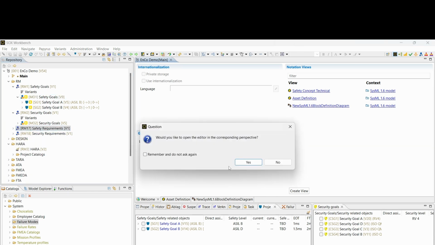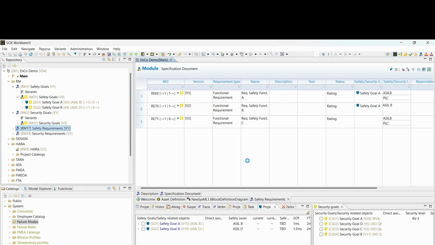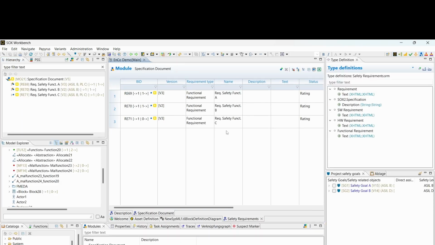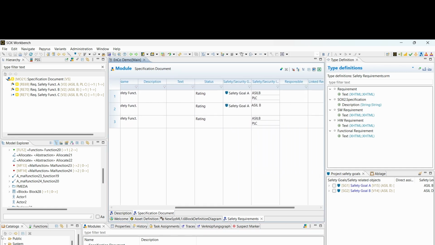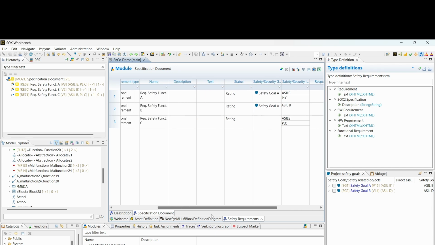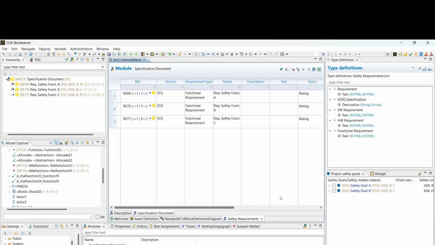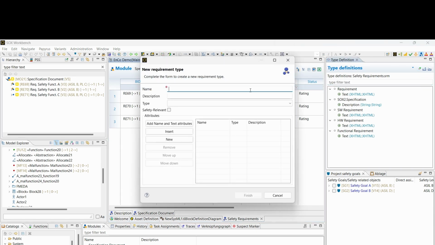The Requirements module uses a tabular view to provide a detailed overview of requirement-specific information, including requirement status, assigned safety goals, and associated safety and security levels. This organized display makes it easy to manage large sets of requirements. Each entry's attributes are propagated automatically across related data points, ensuring that updates are consistently applied throughout the project.